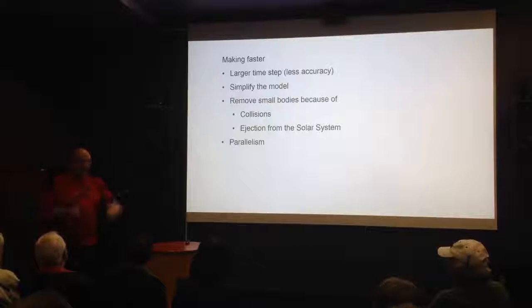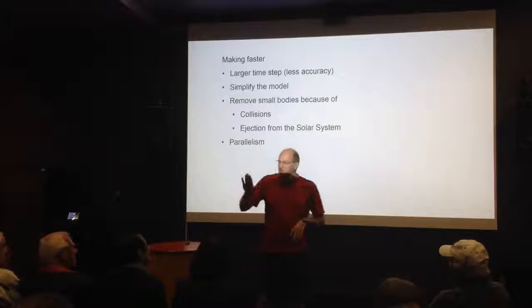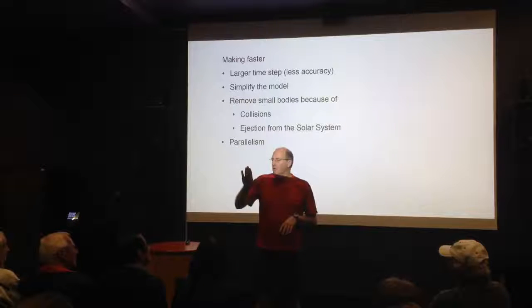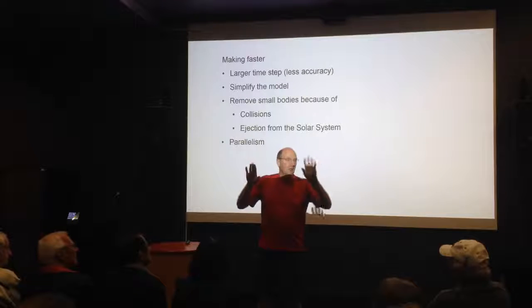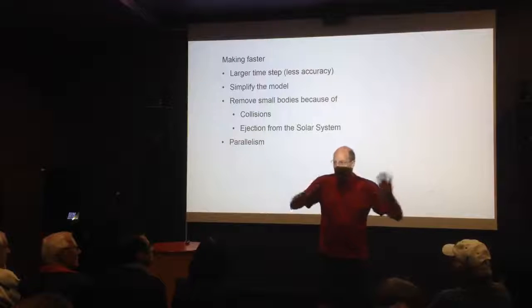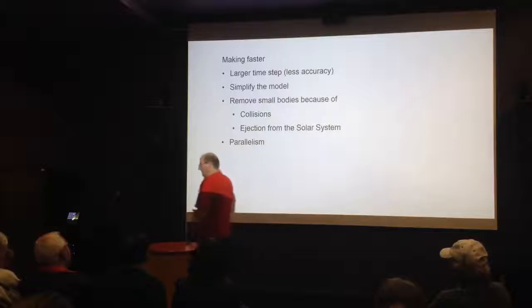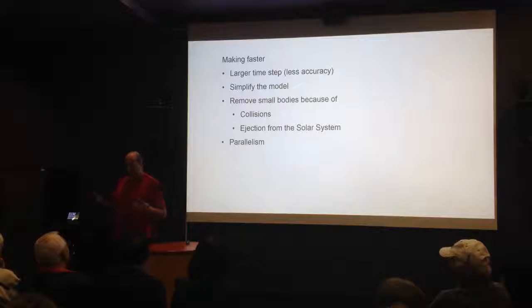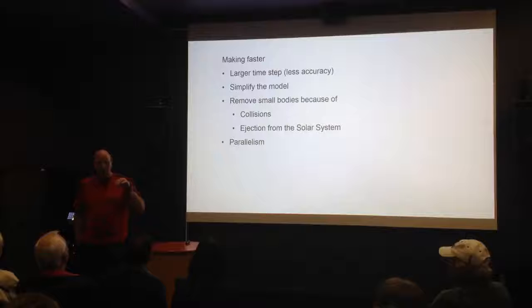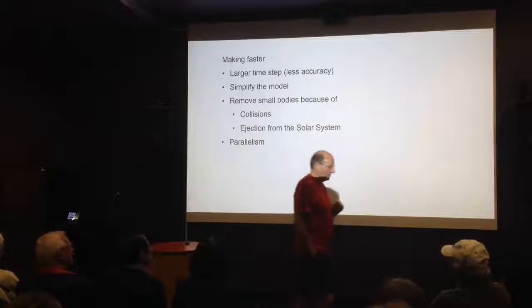With parallelism, and I'm going to illustrate on the next slide, you're doing some calculations on this CPU or this computer or CPU core processor, whatever you want to call it, and you're doing the remaining over here. So you're still doing the same number of calculations, but you're doing it in half the time. So it's human time here that's important. Now I said that you're doing the same number of calculations, you're just spreading over two computers. In fact, in the parallelism I use, I'm doing a little bit more. The parallelism introduces some extra calculation, I'll show that in a couple of minutes. But the elapsed time goes down tremendously.